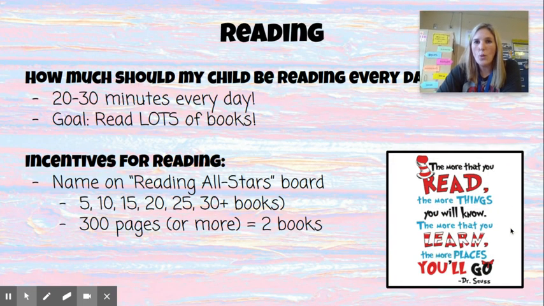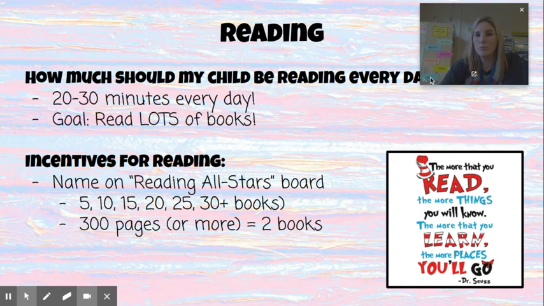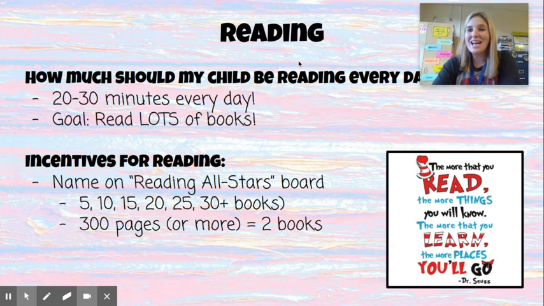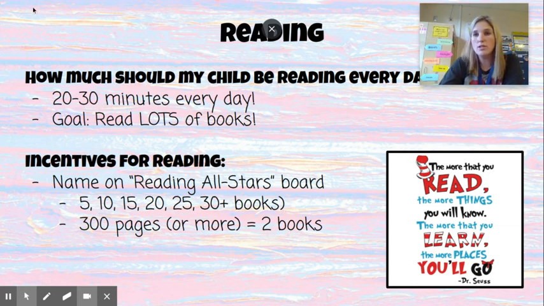So I always get this question, and that's how much should my child be reading every single day? A good rule of thumb I always follow is kids should be reading 20 to 30 minutes every night. And our goal is to read lots of books this year. Just by reading 20, 30 minutes, that's going to help you meet that goal. It is proven, they've shown it many times, that the more you read, the better reader you become later on, learner, all of that. So reading a lot is important, especially at this young age, because reading is only going to get more challenging as they move on to middle school and even high school. So 20 to 30 minutes.